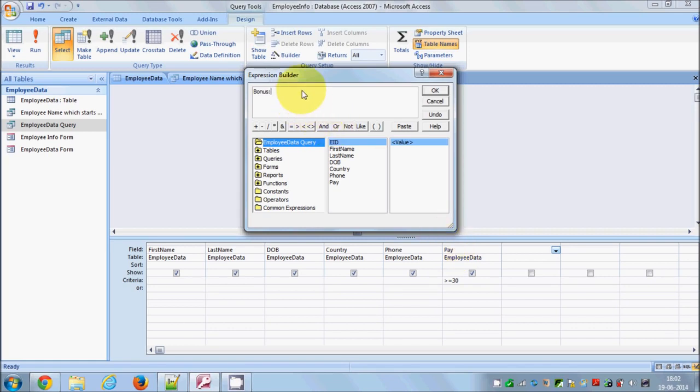Whenever you want to call some column in your expression, you call it with these square brackets. So in this square bracket, just pass the pay column. Just write pay as it is. Whatever the name of your column is, write exactly the same here. And you can say I want to multiply it by 50, and this is my bonus column, and I will just enclose it in these parentheses.